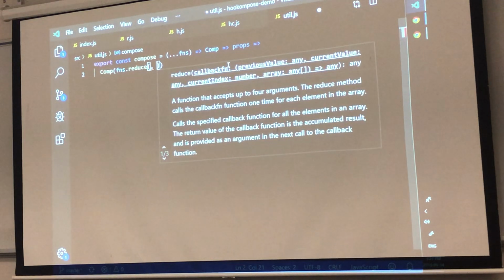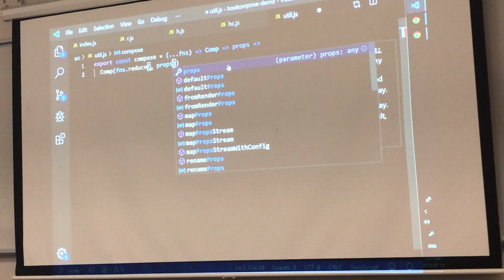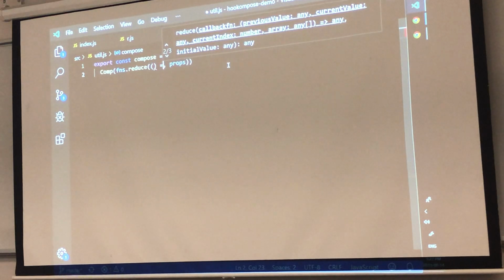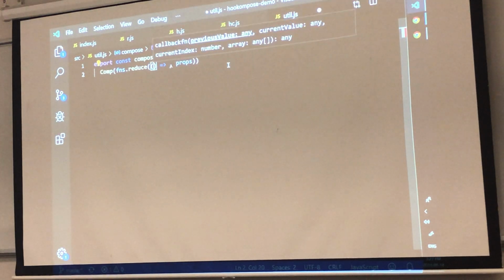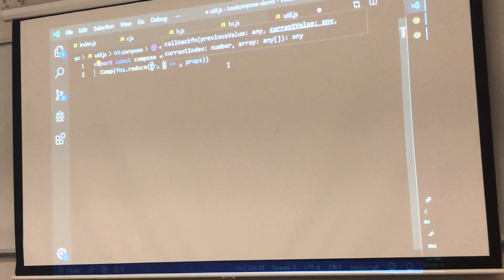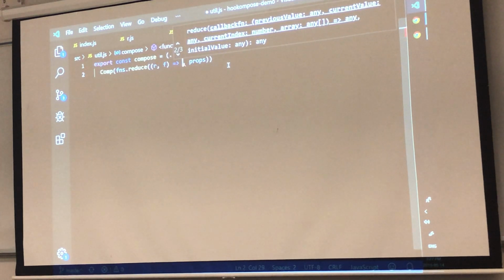We're going to provide the second parameter first, which is the initial accumulator. In this case, that will be the initial props. And then the callback function of the reducer will take the current result, which is the current props, and then the next function. What we want to return is the combination of the current props and the additional props that the next enhancer function returns.